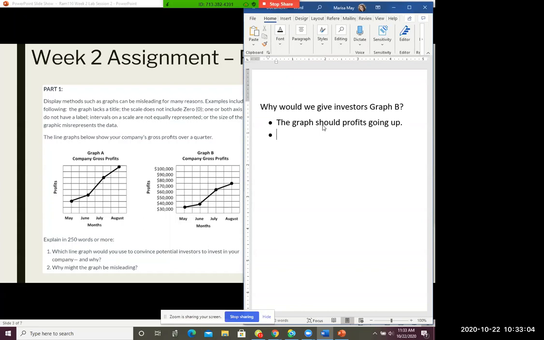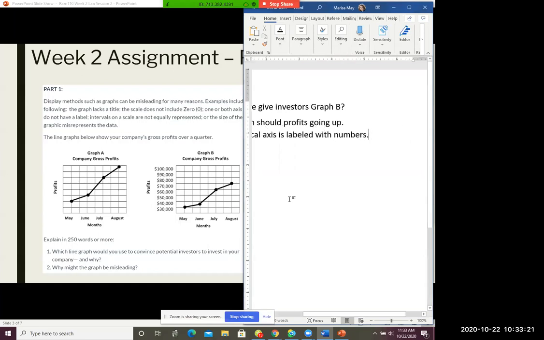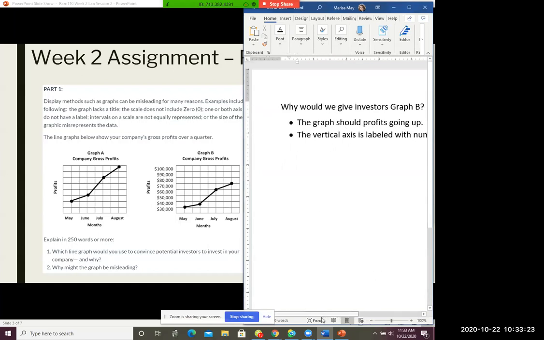Somewhere in that ballpark. I can easily tell you the value of the profit. And that's because of the axis being labeled. So let's call it the vertical axis is labeled with numbers, right? So I can easily see exactly how much the profit is going up.